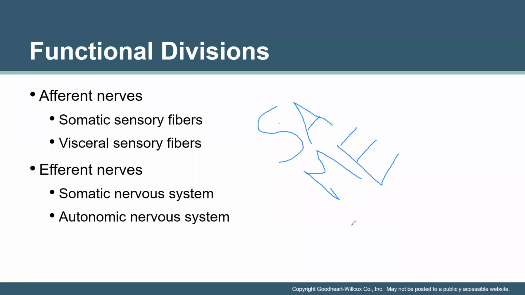Makes the word SAME. So when we're talking functional divisions, I use the acronym SAME, S-A-M-E. S is for sensory. A is for afferent. Again, bringing in, it senses information and brings it into the central nervous system. M is for motor, E is for efferent. Motor, something's going to be activated or directed or dictated. Efferent, the central nervous system tells the body what to do.